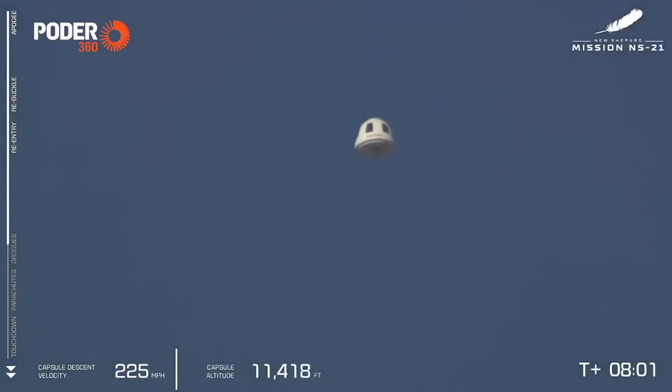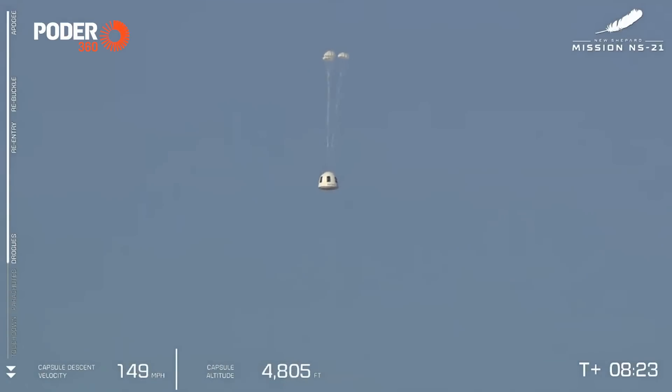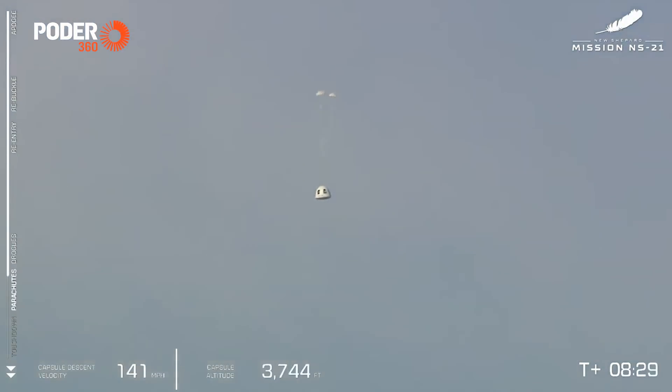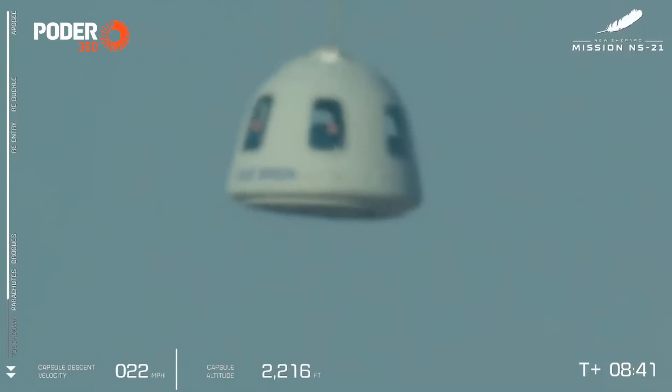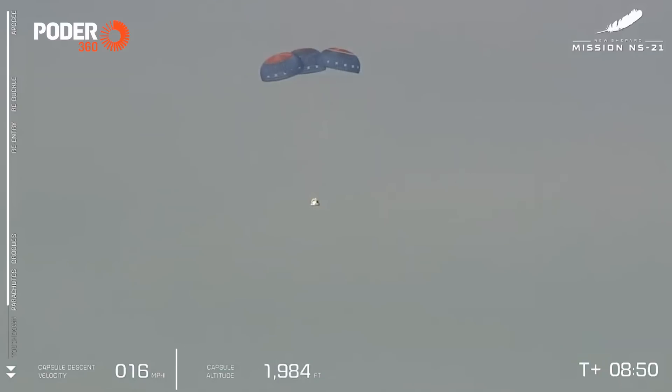There's a great shot of the booster, and there's the capsule reentering. Here are the drogues deploying now — these drogues will slow the capsule down in preparation for the three main chutes. And there we have it, the three main chutes. Look at those huge windows — maybe we can see our astronauts if we look closely. Those beautiful parachutes are essential in providing a gentle touchdown for the crew capsule. New Shepard also has an innovative retro thrust system on the bottom of the capsule to make the touchdown even smoother for our astronauts flying today.